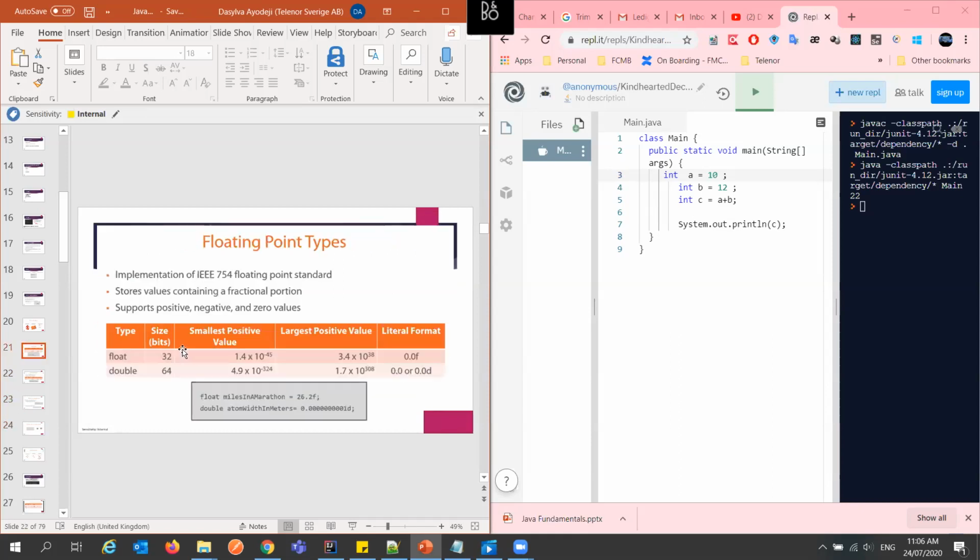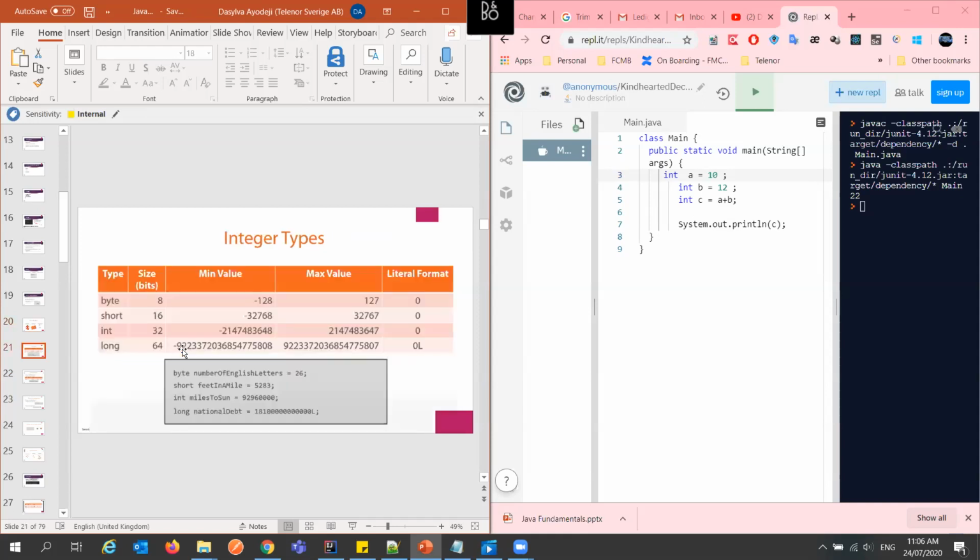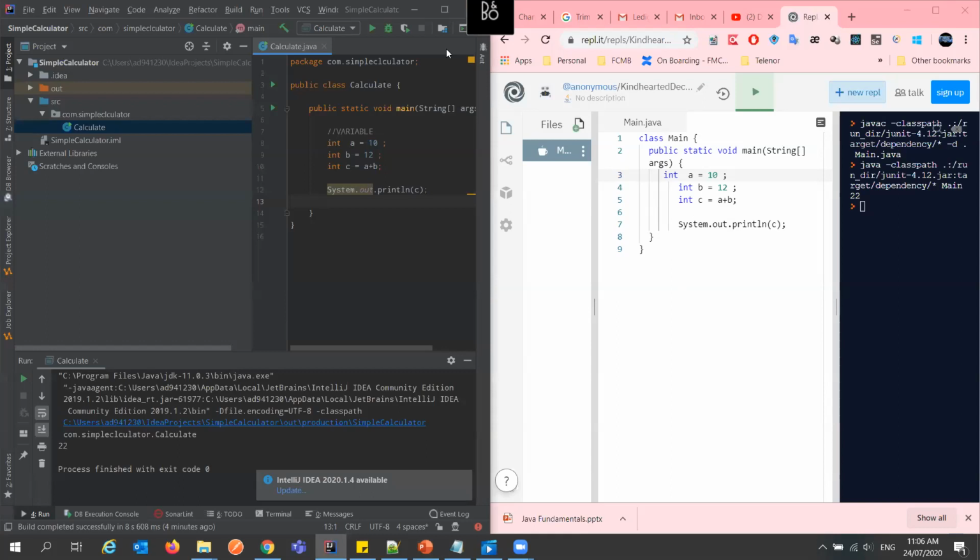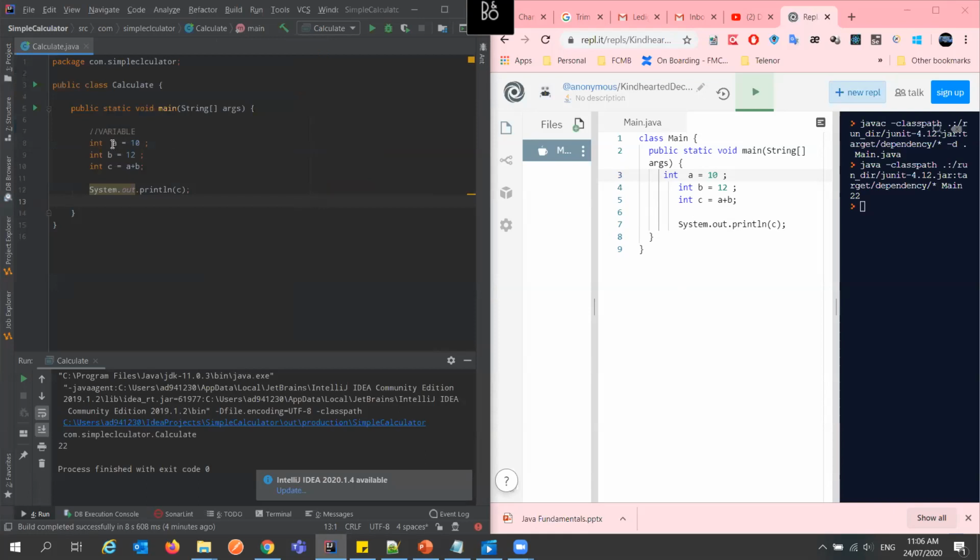I don't want to miss something out, which is naming variables. When you are naming a variable, you should never use a space in between. For example, when I say int a, this is not a good way in Java anyway, because we are just testing something. Let's say I want to say int first number.